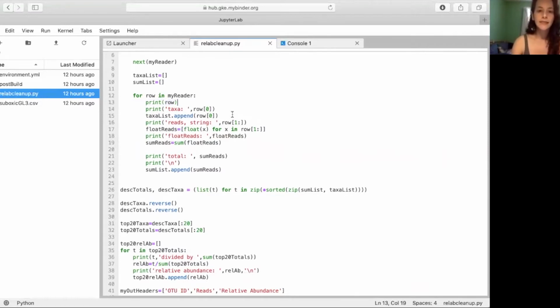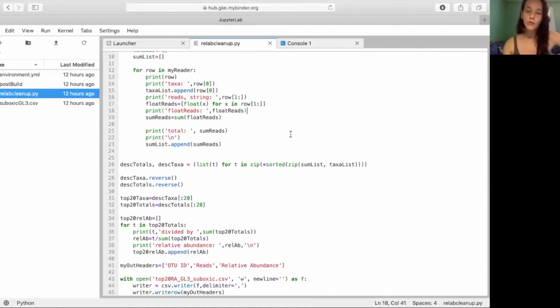And then I'm saying taxa is row 0, right? So in that row, the item all the way to the left, or the OTU as we saw in the CSV file, is the taxonomic ID. So I'm then appending that to the taxa list. And then everything to the right of that, meaning the number of reads for the OTU in each discrete sample, are the number of reads, right?